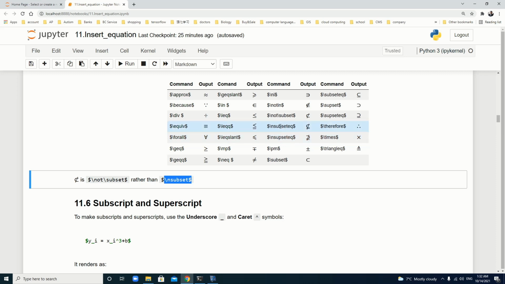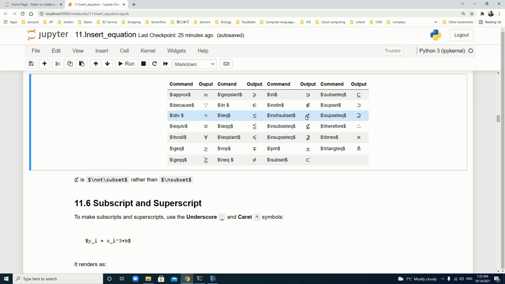This is \supseteq, this is \nsupseteq, but for this symbol it is \not\subset. You can learn this carefully when you use it.